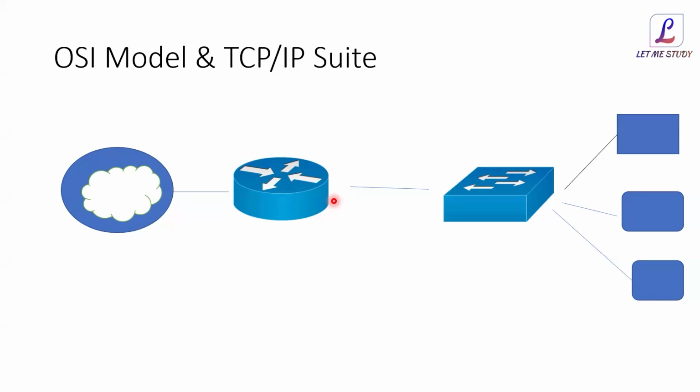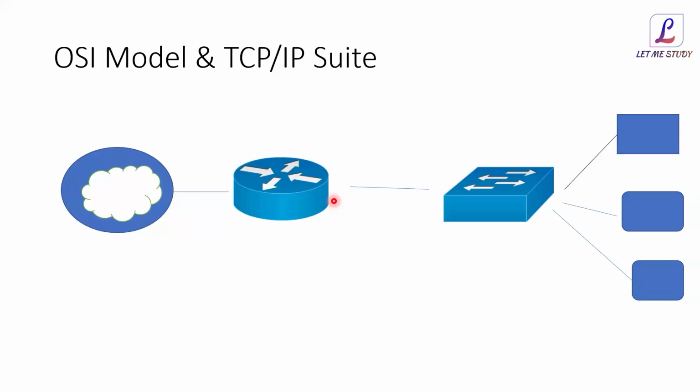The first difference is that OSI is a 7-layer model and TCP/IP is a 4-layer model, and somewhere it's mentioned as a 5-layer also. So both are correct, 4 or 5 layers. Normally they consider it a 4-layer model from the vendor documentation point of view, but somewhere on the net it is considered a 5-layer model also. So let's see the OSI layer model first.